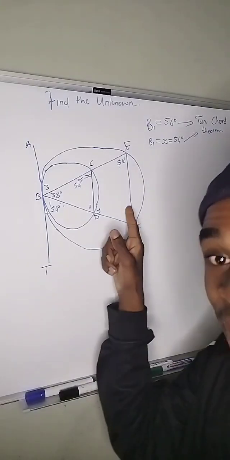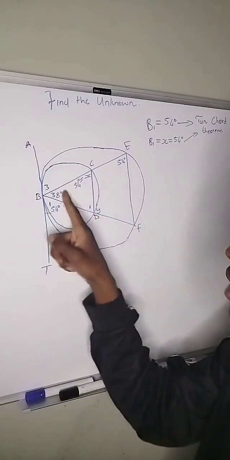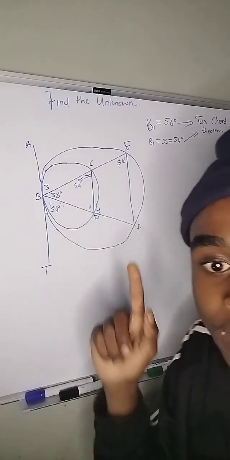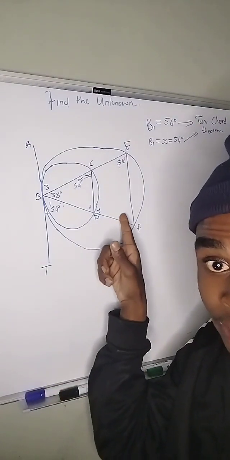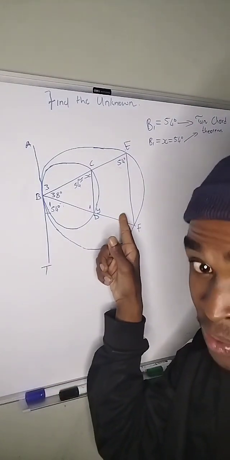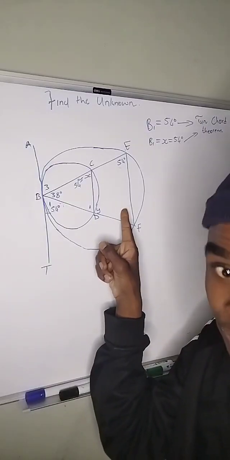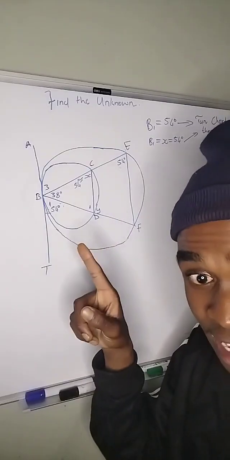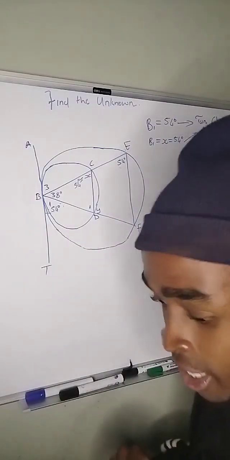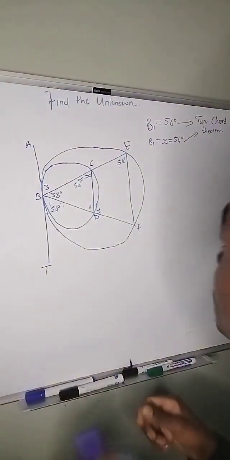What is the value of f? We can get f by using the sum of the interior angles being 180. So if f becomes 54, it means they are parallel. If f is not 54, then they are not parallel. Ne? F is 88. Ne? Let me prove it myself.